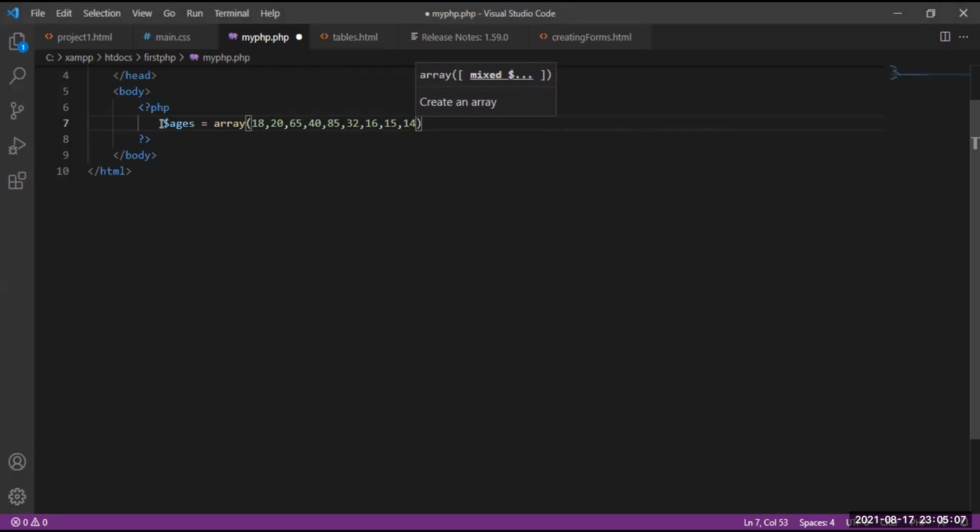Okay, so I have a set of values for this array.